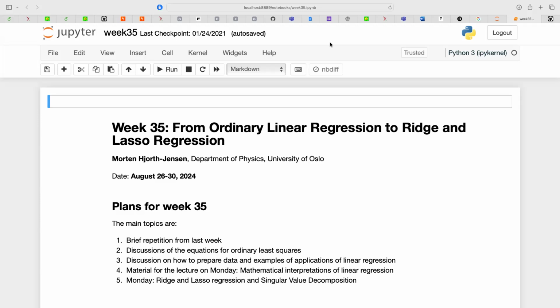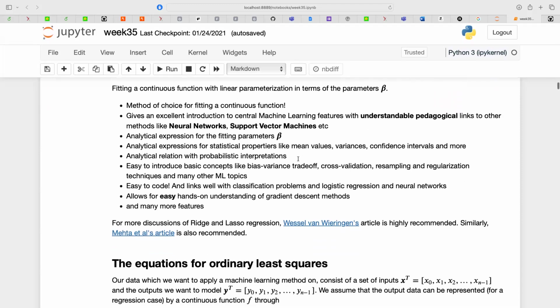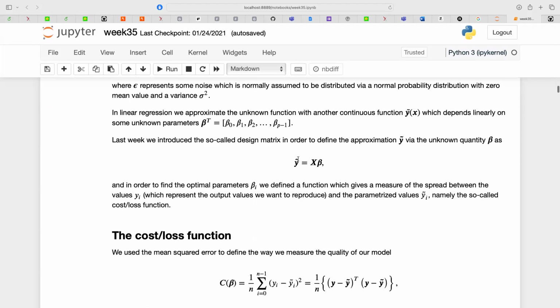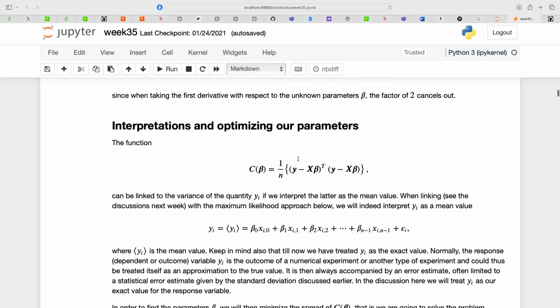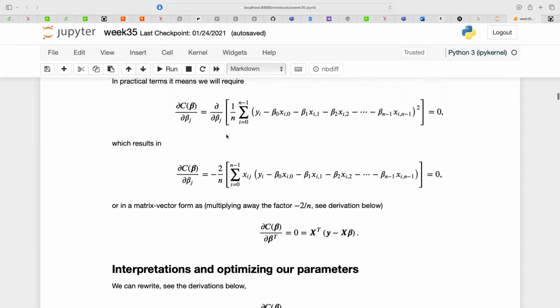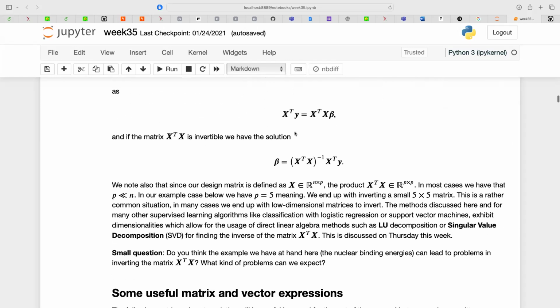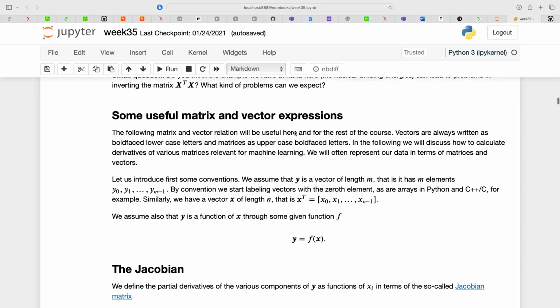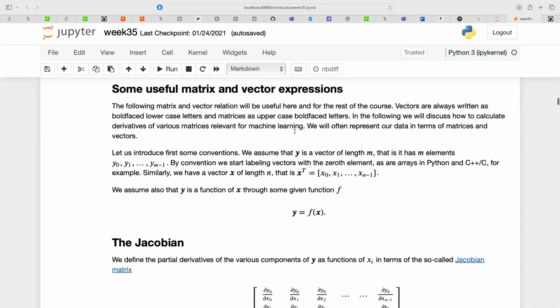So the topic which we are going to look at first is something which you find by just scrolling down here to the derivatives of matrices and vectors. This is just a reminder of what we did last week about these derivatives. You can obviously set up everything in terms of the single components, which you set to 0. But then it's very convenient to rewrite everything in terms of a matrix.